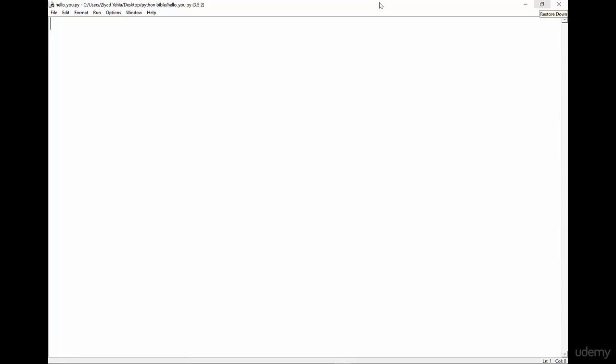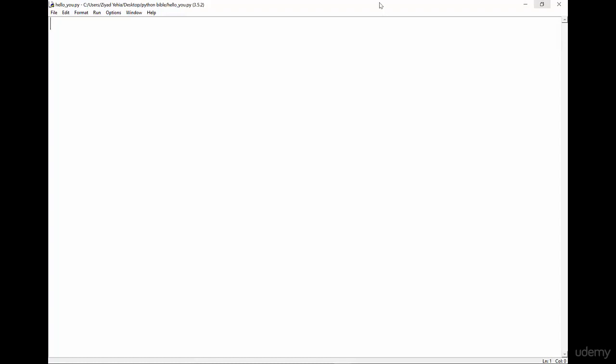So the first thing we're going to really want to do in this project is to write an outline for our code. Writing an outline helps you stay on track with what you're doing and basically serves as a checklist for your code, because when you're programming, there's so much stuff going on, it's really easy to get lost. So the way that we're going to write this checklist is using Python comments.